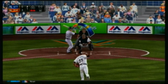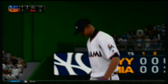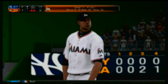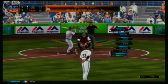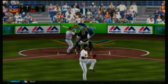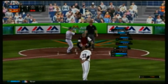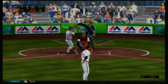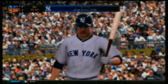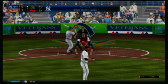Here's Chase Headley as he will look at a first pitch fastball for ball 1. Well on his way to another good inning right here, and you see the pitch count. It's not even close to being a factor just yet. No runs, no hits, and no errors for the Yankees so far. That's inside. 2-0. After the strikeout his first time around, I think he was able to use that first at-bat as a learning experience. Those have both been real good takes.